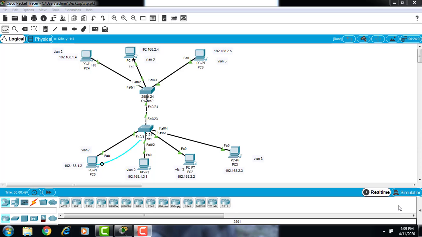Today we are showing the practical about part 4 for VTP, VLAN Trunking Protocol. The practical is based on the transparent mode. In the earlier practicals we have seen the server mode as well as client mode. We already use this switch as a server and this switch as a client. You can see the information here.